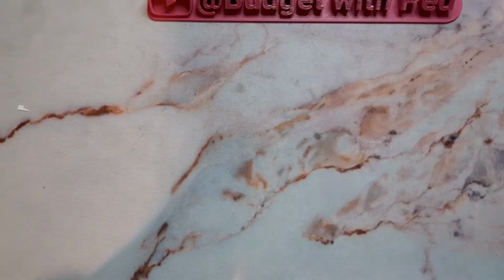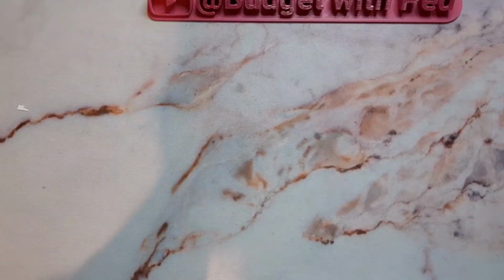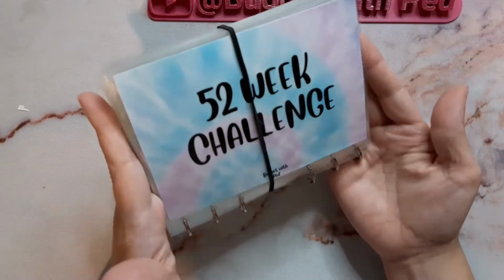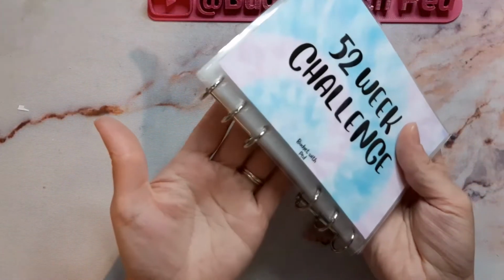And usually we get it in a box, don't we? Or in envelopes, in that sense, to put in a box. And I've put it into a binder. So this is the 52-week challenge binder. This is very similar to the binders I've been making.